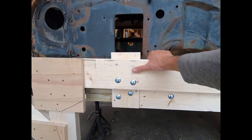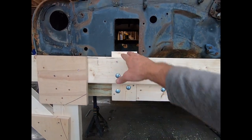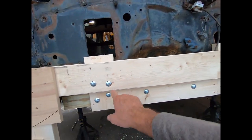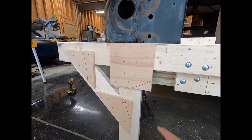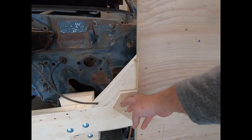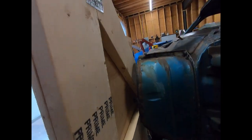And then I bolted this to there, and I kind of bolted it as close to the bottom as I could to give it the least amount of leverage up here. And still felt like I had some meat on the wood. So I got my brace over here on this leg. I've got that brace screwed off. Put a little bit of bracing right here on this one, a little bit of bracing here. And then also I have my mending plates on a couple of spots down there.